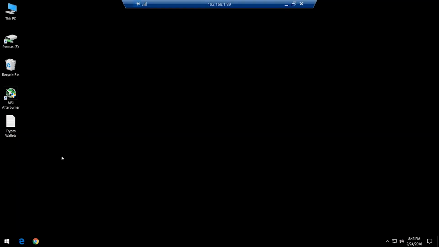And then here's the desktop on the miner. At the top here, you can see the IP address for this miner. So the first thing we need to do is install Awesome Miner.